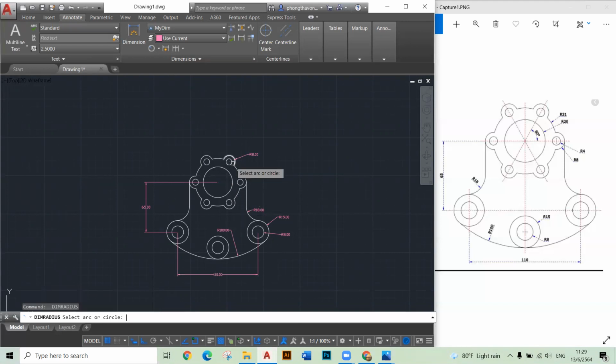And this one 4. This one is 20. And this one is 31.